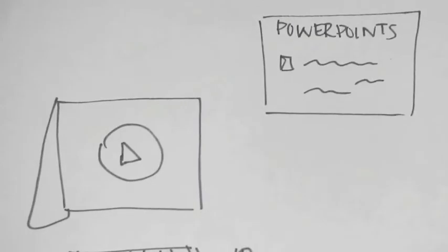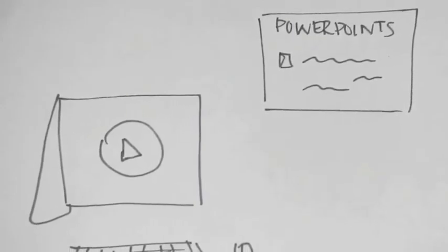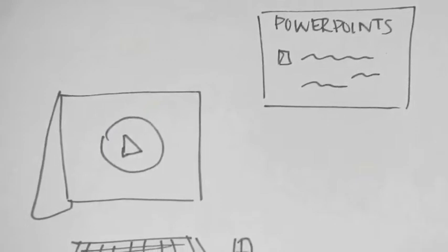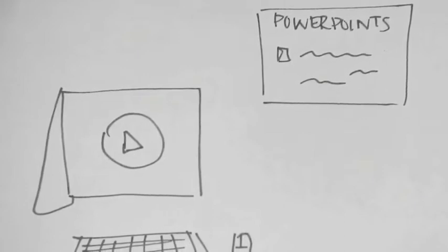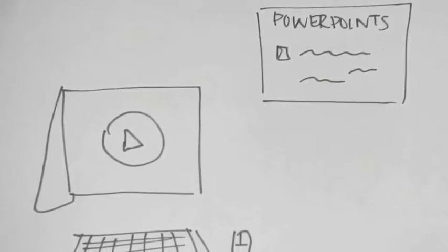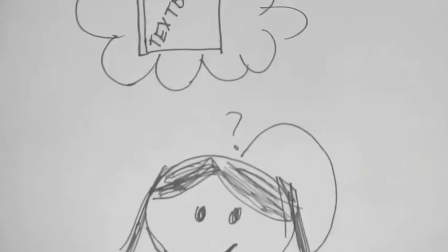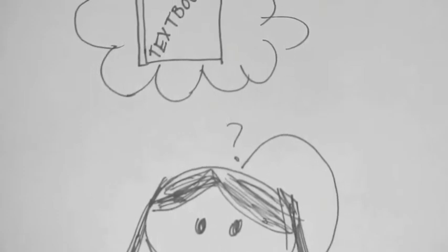Yeah, I have them do 8 multimedia projects a year. You would think that's a lot if it was assigned to our generation, but these kids are so accustomed to using technology, it comes naturally. And they actually love doing it. They get good grades normally, they're entertaining to watch and to grade. And they do research beforehand. It's actually amazing. But how do they use technology for research? Don't they just use the textbook?